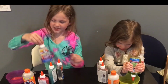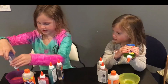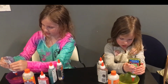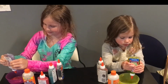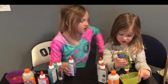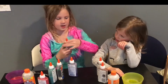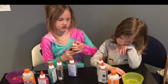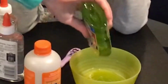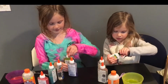Pick another one? This one I could already tell. I don't want to use too much because there's a little bit left. And so I'm not taking it off because, you know. Do you think that's enough? The purple's not gonna show too much. Do you think that's enough glue? Yeah, that's way too much. Wait, do we need to give you more? Because that's a tiny bit. Which color do you want more, honestly? Green? Green you want? I like white. Yeah, just add some, and then you'll have what color you want.